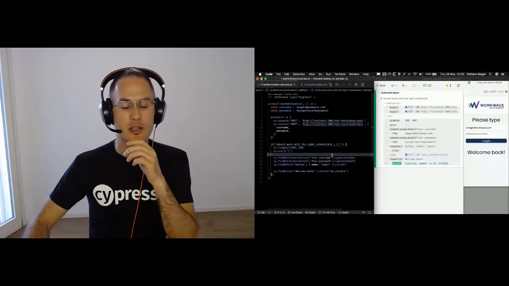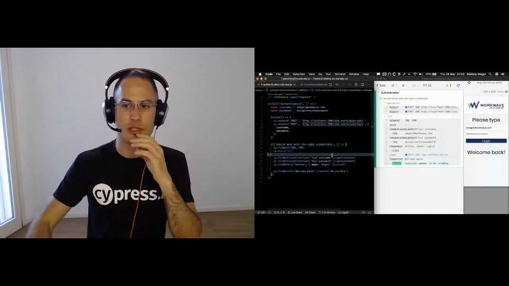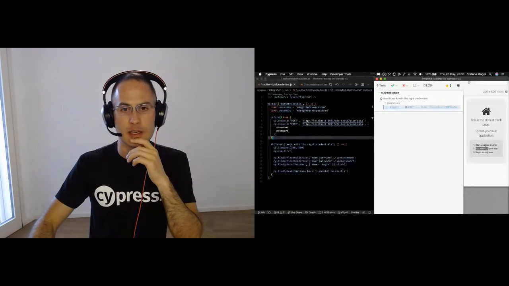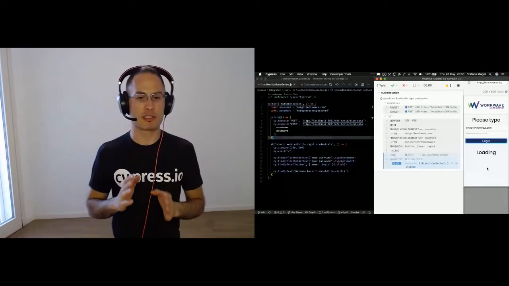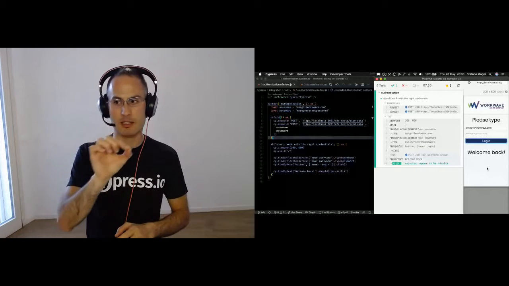First of all, by default, everything in the browser is asynchronous, because if you take a look at what happens in the input fields, Cypress is going to type in an asynchronous way. Cypress is not going to set the value of the input field, but is going to write directly in the input field.